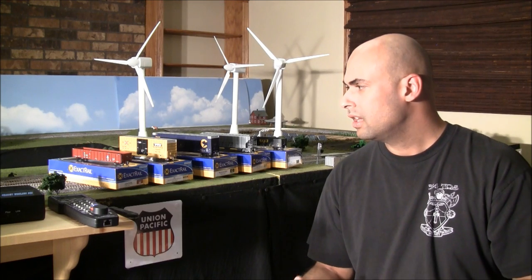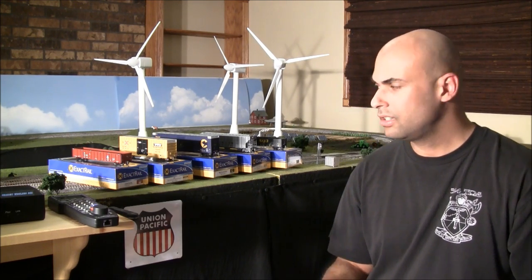I hope you guys enjoyed the fact that I could get you a nice up-close view of these models in 1080p high definition, just to see a little closer how they look and how they operate. Now the operation part, I'm going to leave you guys with a video of these five pieces of rolling stock running. Also, I did a detailed review of the 64-foot Trincool reefer that was by ExactRail, so you can go back in my videos and check that out if you want to see that piece of rolling stock.